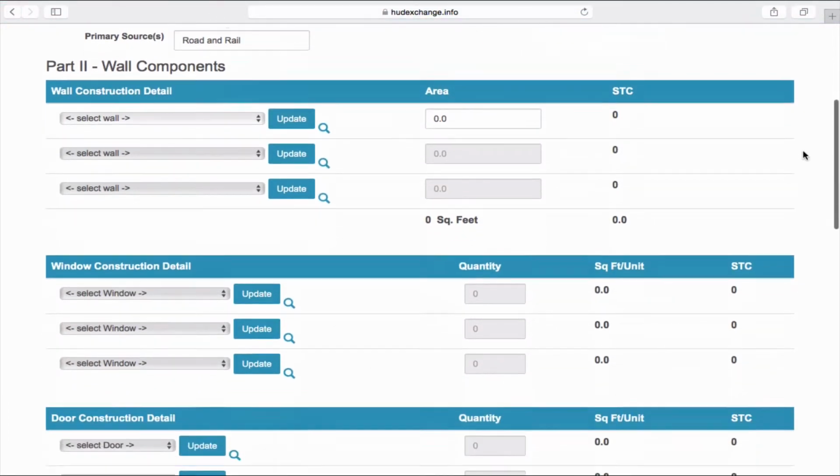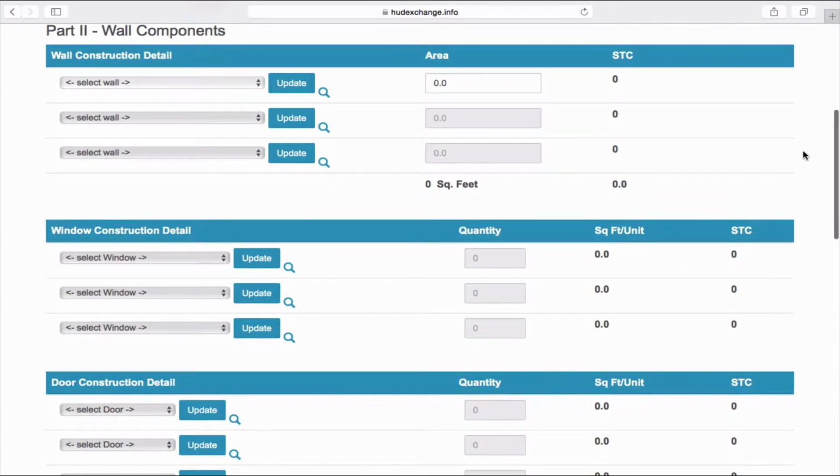In Part 2, the wall component detail entry field is divided into three columns. These are construction detail, area, and STC. The construction detail entry has a drop-down menu for selecting the construction detail section to be assessed. The area entry field is the area of the wall in a particular material that is exposed.